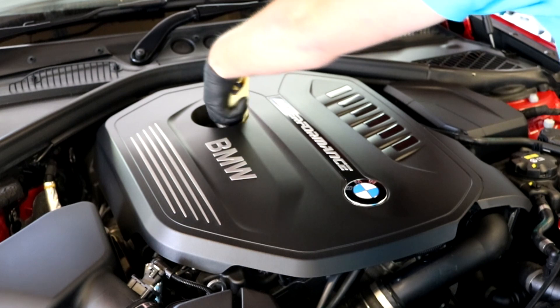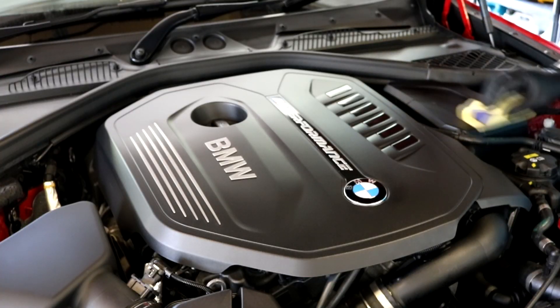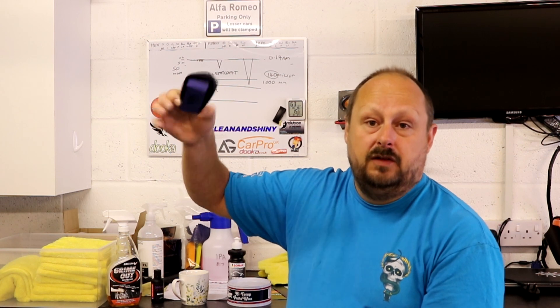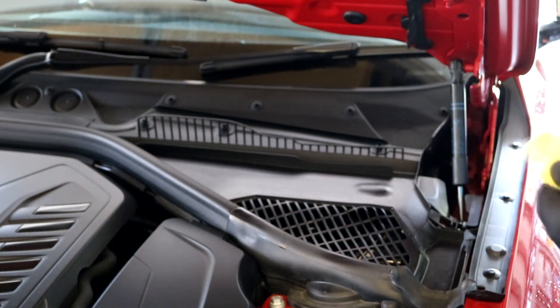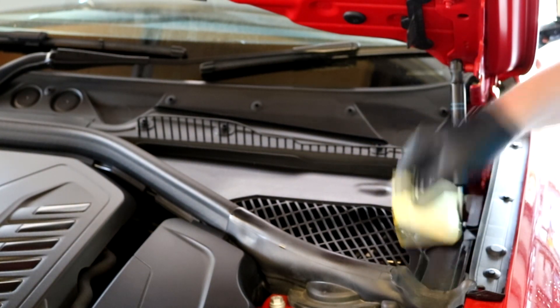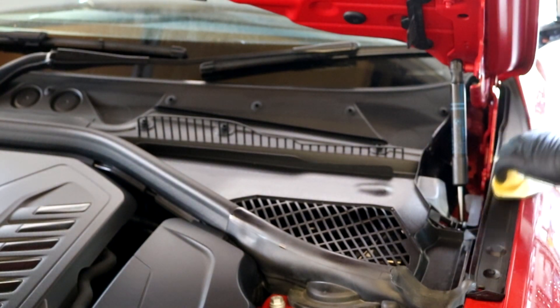Once you've done that, the important thing to note is that the plastics in the engine bay seem porous and the coating almost absorbs into the plastic. On flat pieces of plastic you could use the block applicators. All around the scuttle area though, I thought it was best to ditch the block applicators, fold over the suede cloth, put some product in and just work it all around. You didn't need to be too cautious — just make sure you've got everything covered with no pools or patches, get it level and consistent, completely covered, and you're done. It doesn't actually take much longer to apply the ceramic coating than a normal dressing.